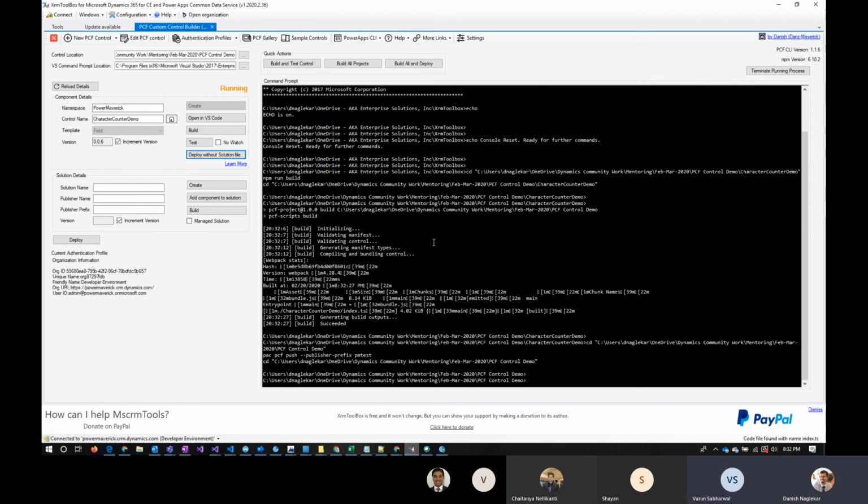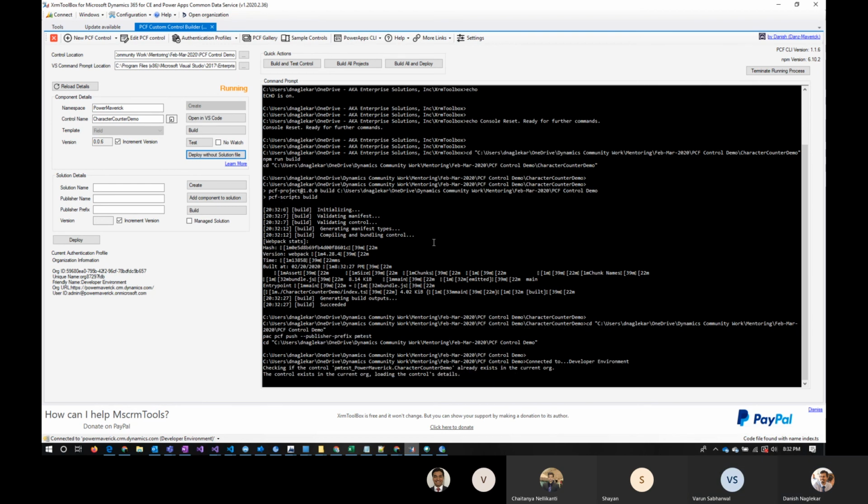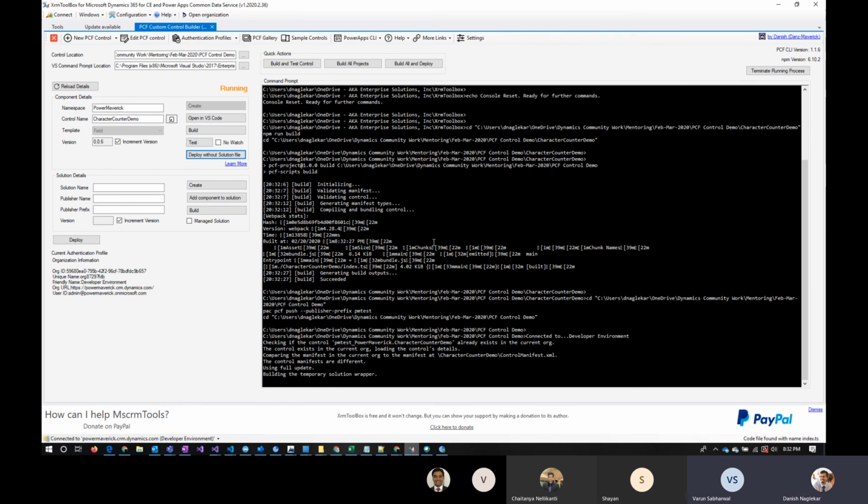You can keep it optional, and then handle it in the code. It all depends on how you are building. There's no straight rule that you cannot do it. It's flexible. So if you want to, you can handle it in the code, and then you can do some null checks and then work with that. So it's all based on how you're designing your control.